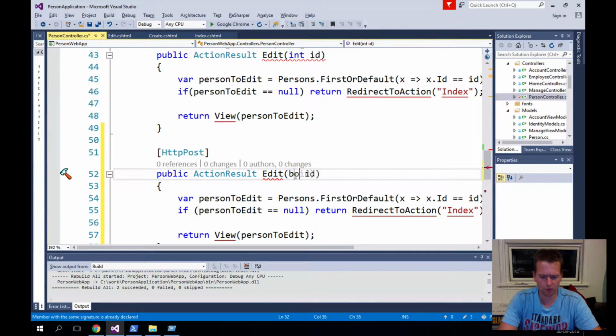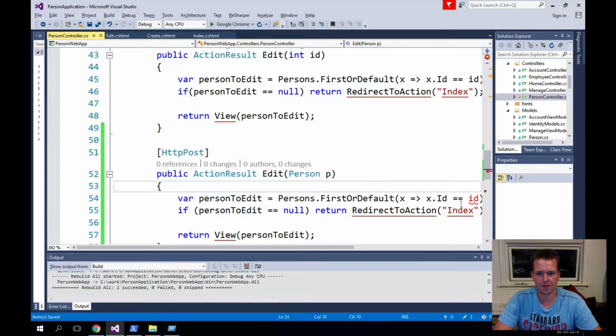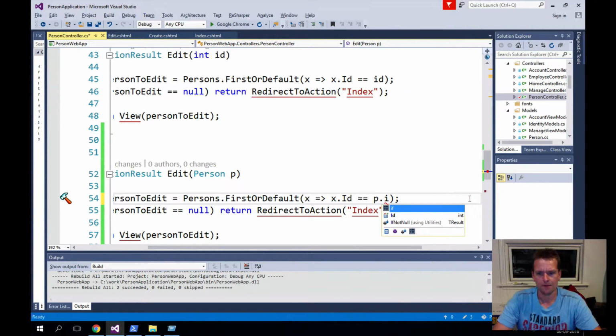Now I think the second one will just return a person, of course. It's going to return a person, P, and that's of course the edited person, so that we know who he is. We're going to grab the first or default, and that's going to be found by looking at the person's ID. There we go.